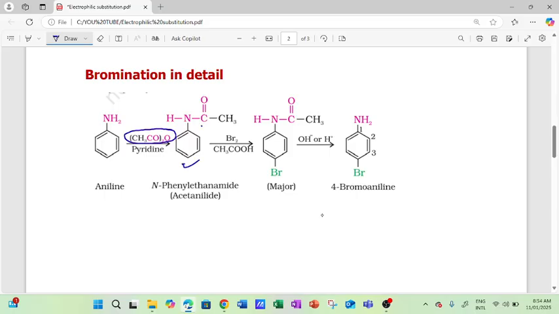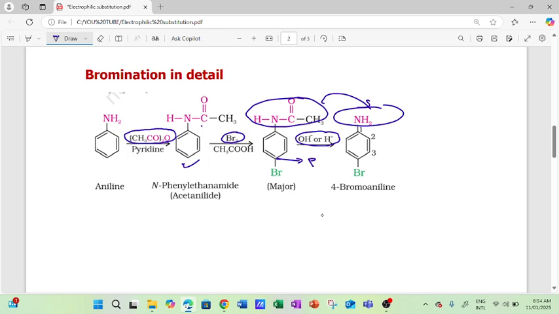I discussed the way the reaction proceeds. After that, you do bromination. Then bromine attacks only the para position. Then when you do hydrolysis, this amide group changes back into the NH2 amine group, which is 4-bromoaniline or para-bromoaniline, a monosubstituted product. So aniline changes to a monosubstituted product, but the path is different. Don't add bromine in aqueous medium. Instead, do acylation followed by bromination and then acid hydrolysis.